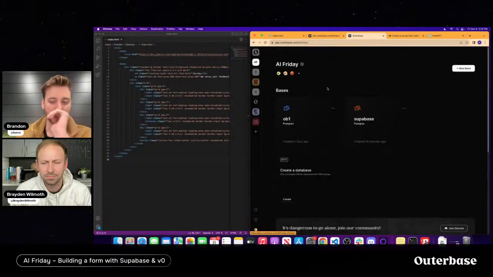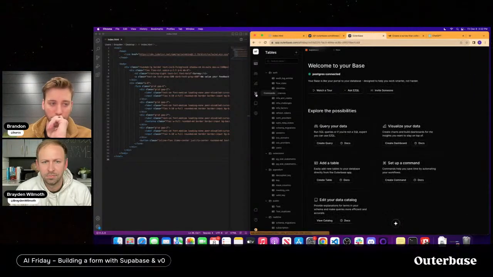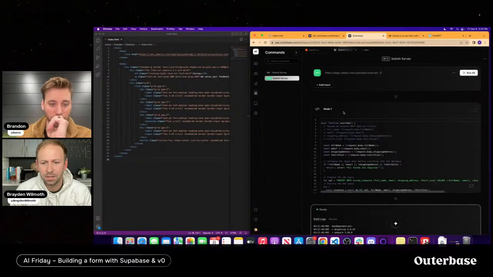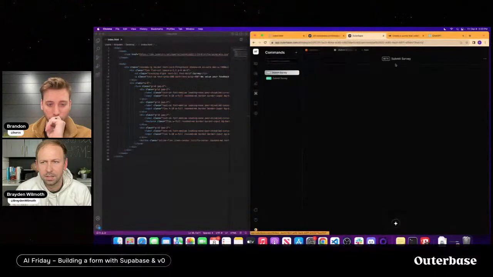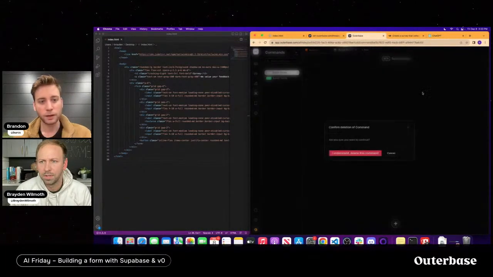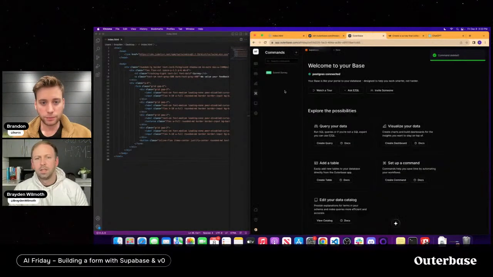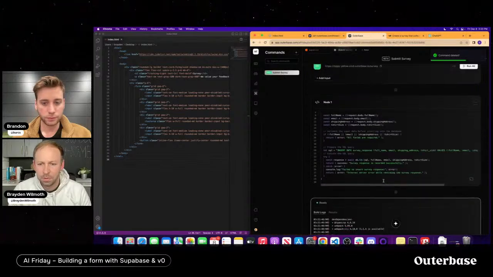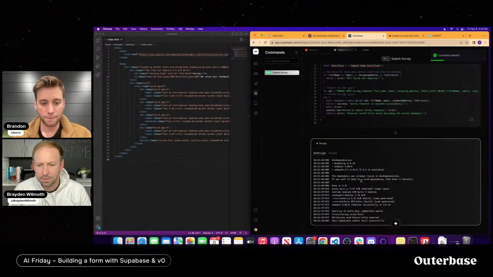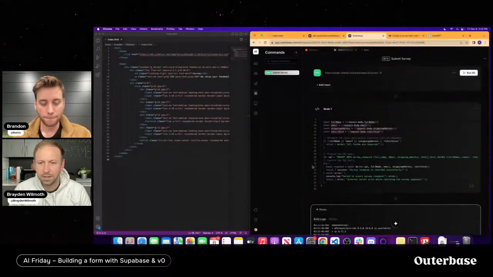So it's not creating the actual SQL. Everything else is working, but it's not actually updating the SQL statement. So there's the command, and it ran, and it's fine. Yeah, the command deployed, it built, it was successful. It just didn't create the table.